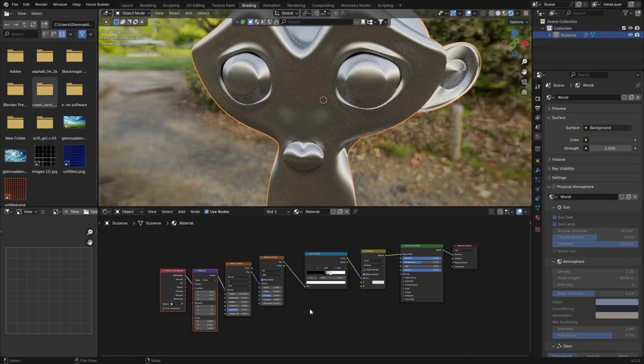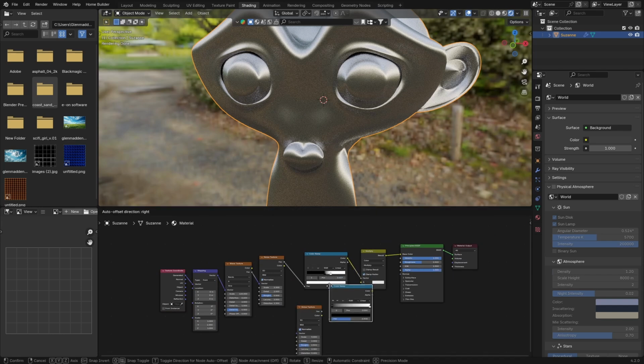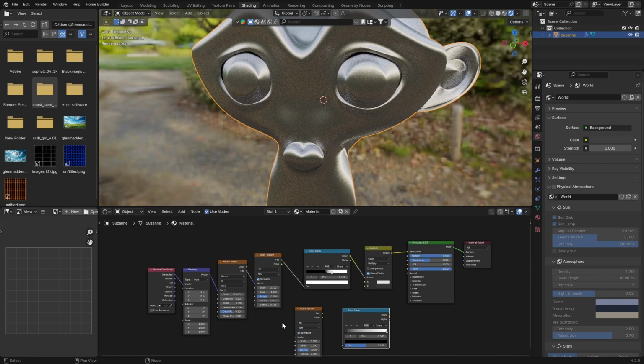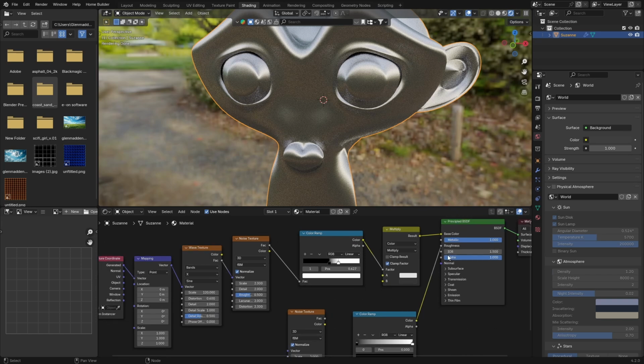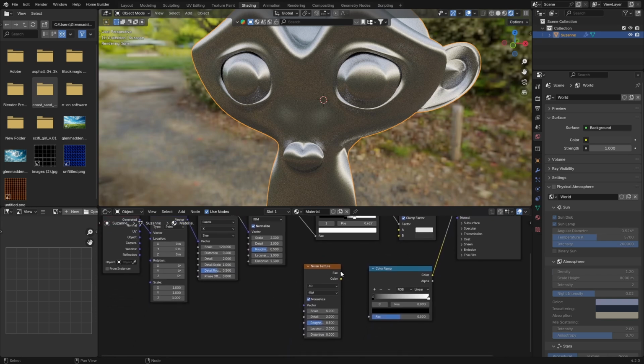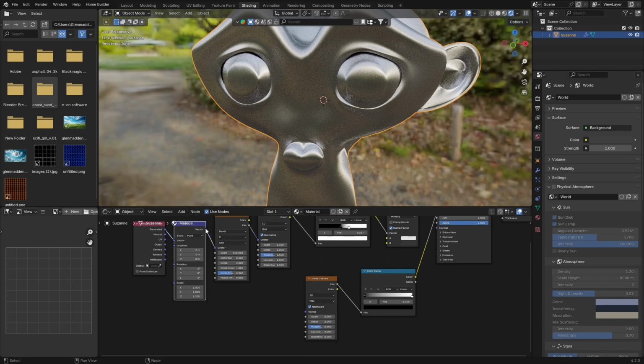Then get another noise texture and put this here. Go Shift A, get a color ramp. And then plug the color into the roughness of your principled BSDF, so this one here, and the factor into the factor of the color ramp. And then this vector, bring it all the way into that noise texture. Okay.